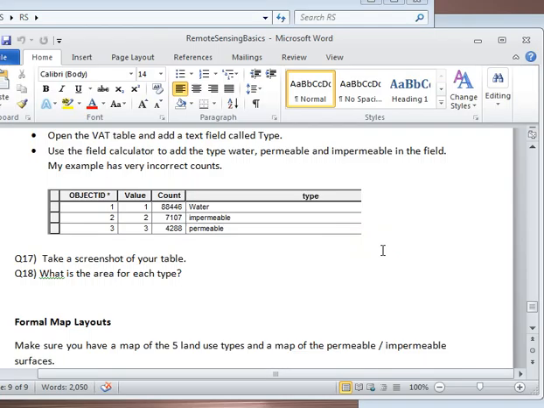And that is the process that people use to determine heat islands, to determine how much runoff, what's the impermeable surfaces. So you're going to take 255 reflectant images, right? Pare that down into 30, 20, whatever works for you, and then pare that down into 5 classes, and then pare that down into 3, right?